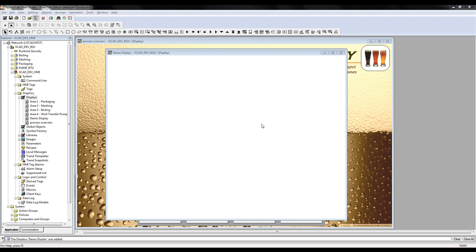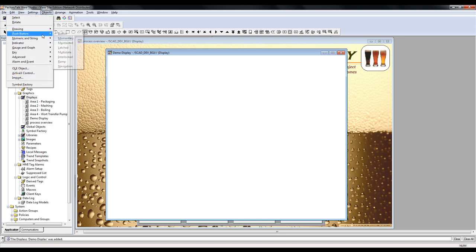In this short clip, I'm going to show you how to add display navigation buttons to your screen. In order to do that, I'm going to go up to the icon menu here, and simply select a button. The other way to do this is to go into Objects, go under Push Button, and you want a button. In this case, it's not a momentary or maintain button. It's going to be that first selection at the top of that menu.